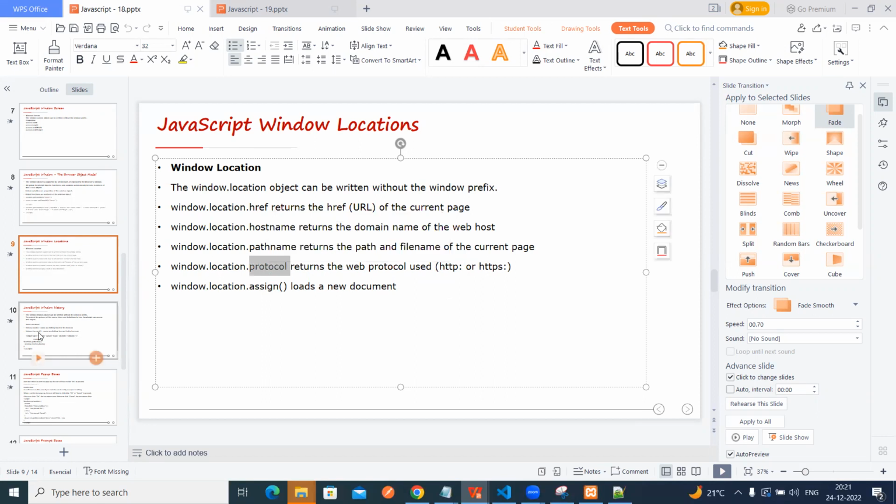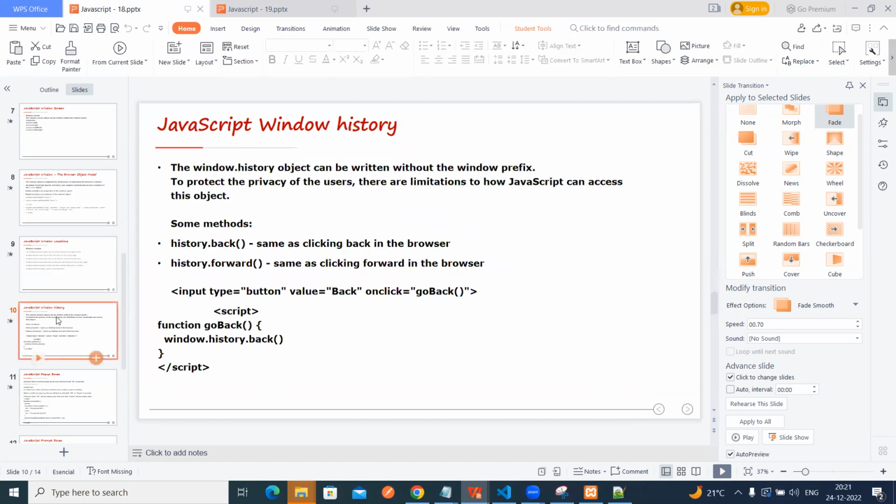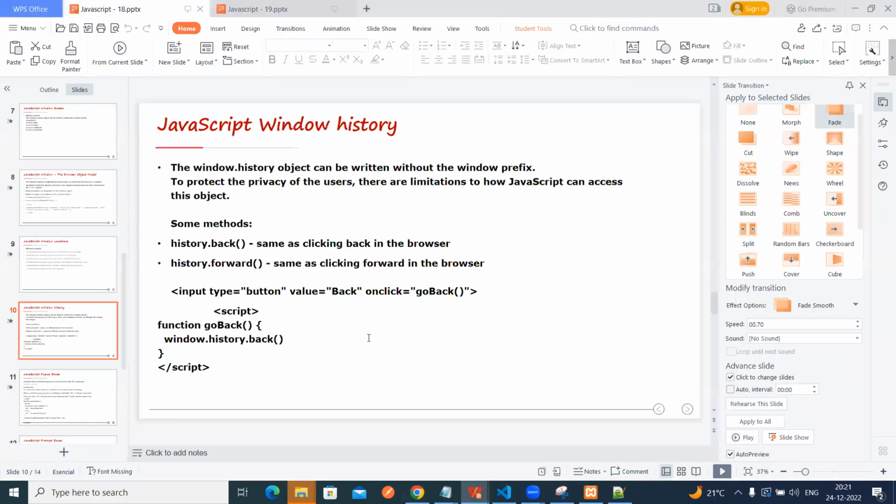Okay, clear. So the next one is history. How are these back and forward buttons activated? How are these buttons working? Based on JavaScript, history back and history forward. The window history object can be used without the window prefix.